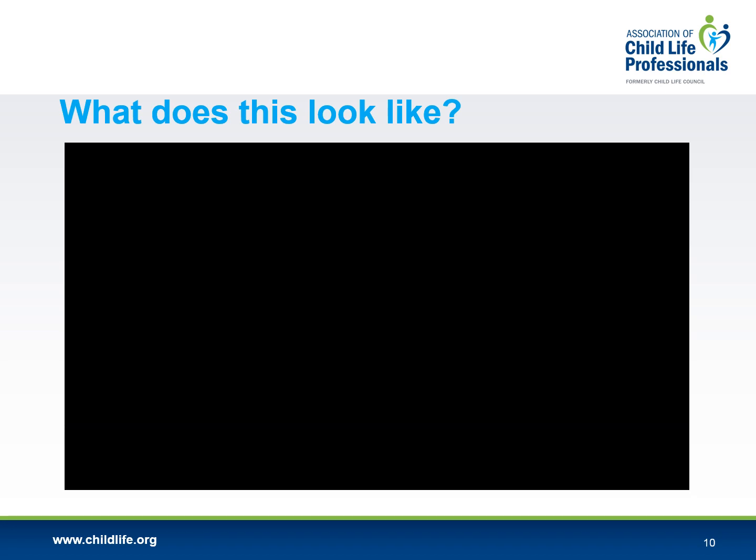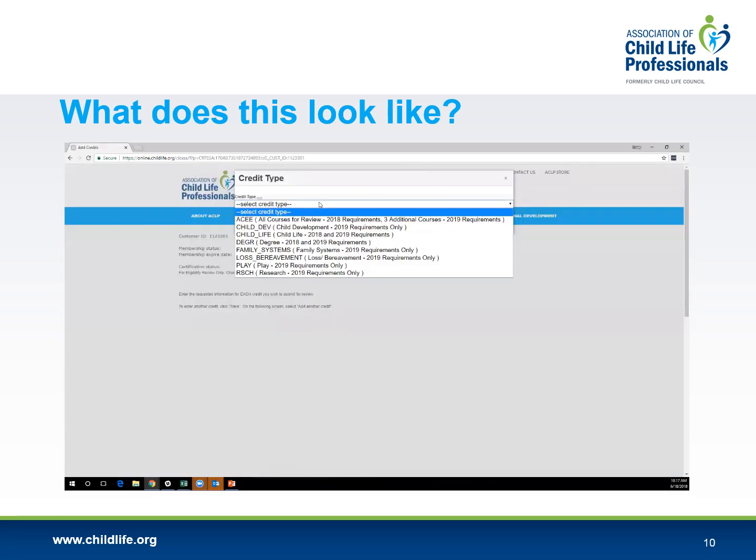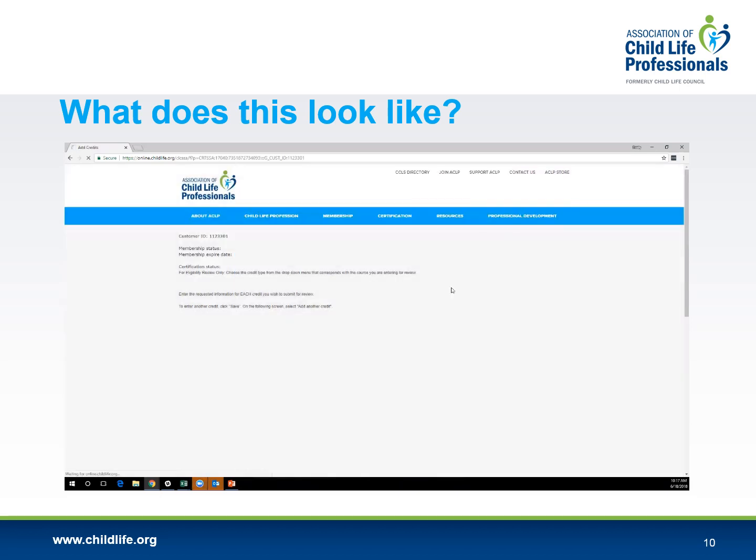Let's take a minute to see what this looks like in the certification portal. From your certification portal, you're going to click number 1, Enter Degree and Courses for Review. From the drop-down menu, select the credit type or the requirement that you're trying to meet. From there, you'll need to enter all of these fields: the course title and course description. Note there's a 255 character maximum, so if you get an error message, you'll need to update your course description.